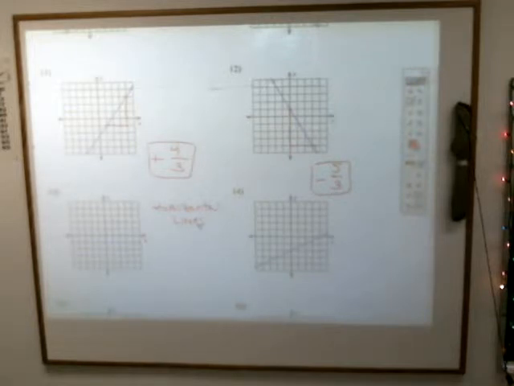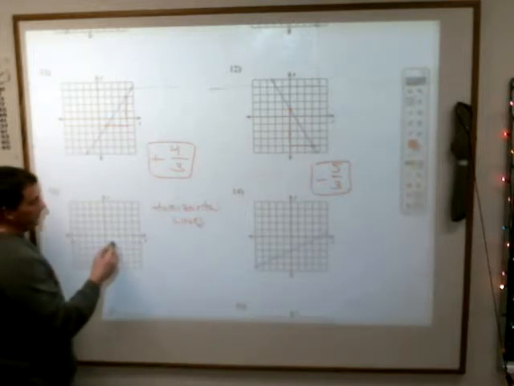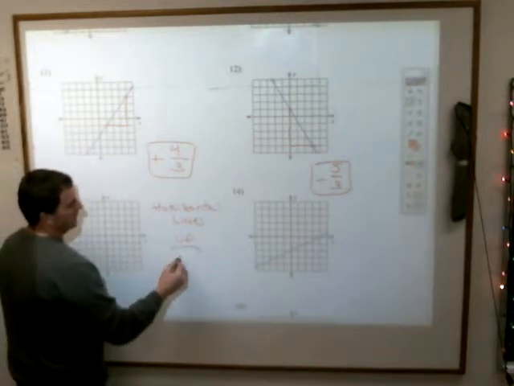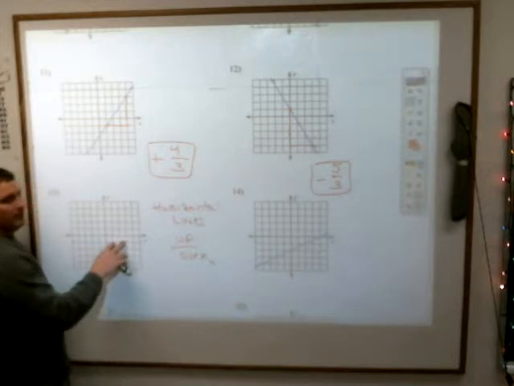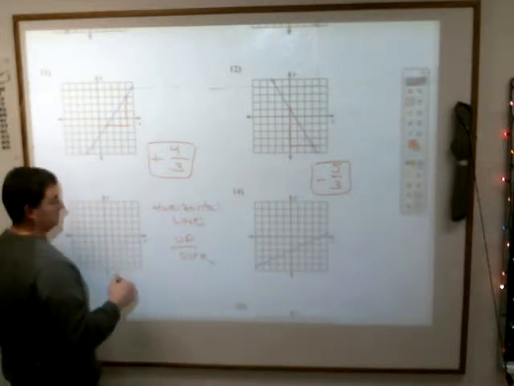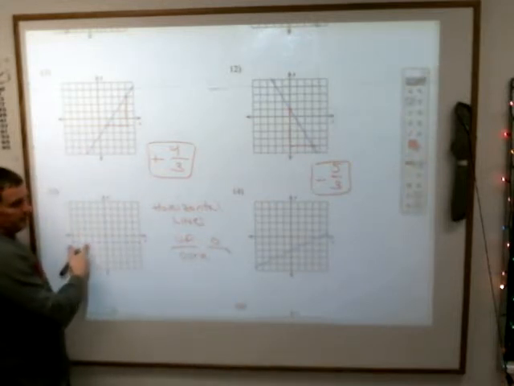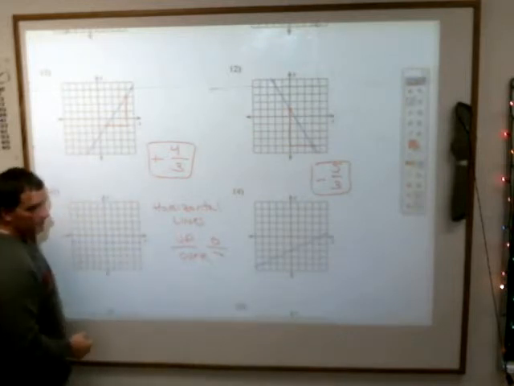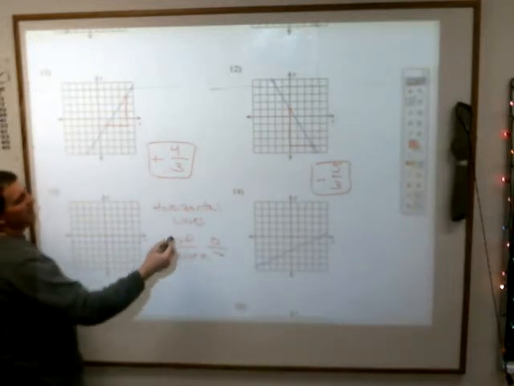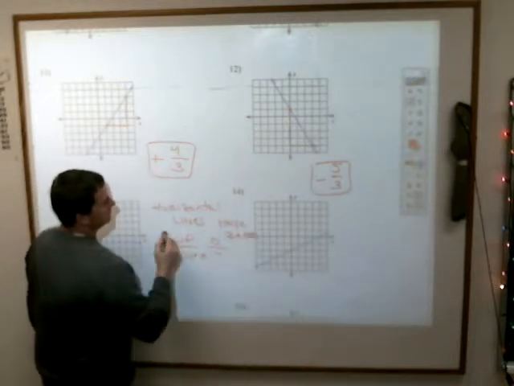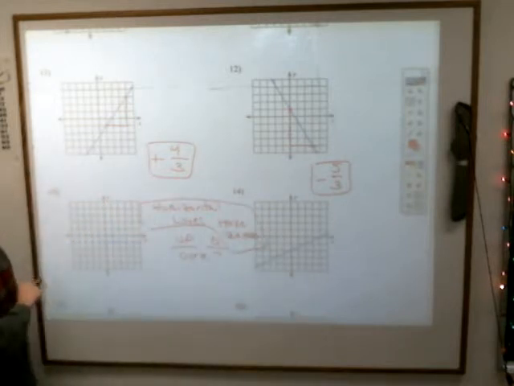Here is the deal on problem number 13. First of all, every point is a line, and if you were to make a triangle out of this, which you really can't, remember it's how far up over how far over? Well, how far up is that? 1. No, 1 up would be here. It's 0 up, and it really doesn't matter how far over, because 0 divided by any number is 0. Horizontal lines have a slope of 0. All horizontal lines have a slope of 0.